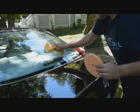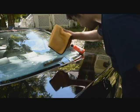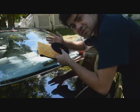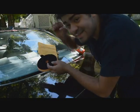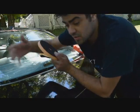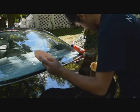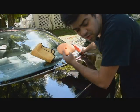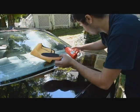So that's just a great example of what a one-step is, and that's basically what a one-step is. Is there some deeper ones that I could go after and chase? Absolutely, but this is not a two-step. I'm gonna do one pass, enhance what I have, and that's it, and then we're gonna go from there. So I'll keep you up to date if anything else pops up. We're gonna use the G21, the correcting pad, and correcting cream. So that seems to be doing the trick.